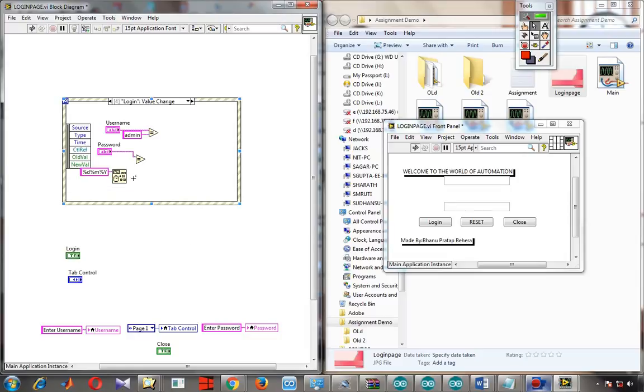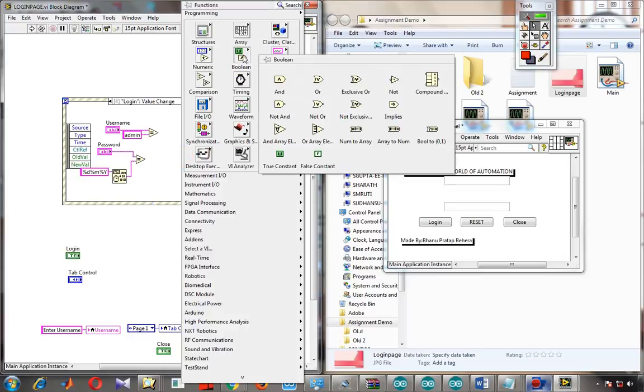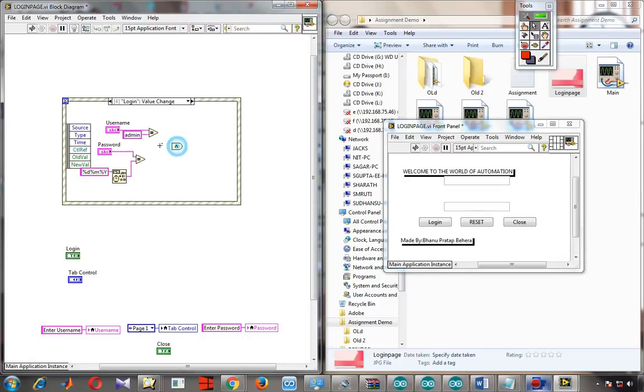So the output will be 05/11/2016. So if that is equal to your password, then we can proceed further. So we also need an AND. So when both are true, then something should happen. So that's why we need an AND.